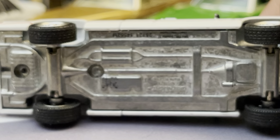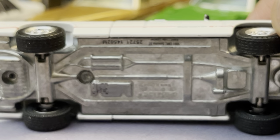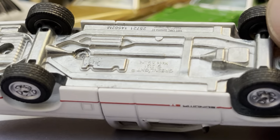We're going to have to fix the wheels and tires. They're completely bent on the axles. There's a lot of force needed to push these. If it's a virgin pressed wheel, it's going to have a pretty tight clearance.